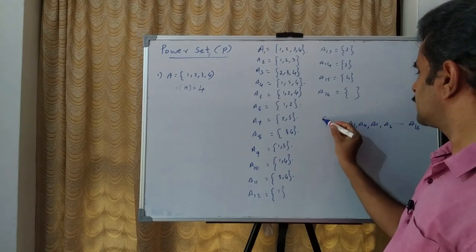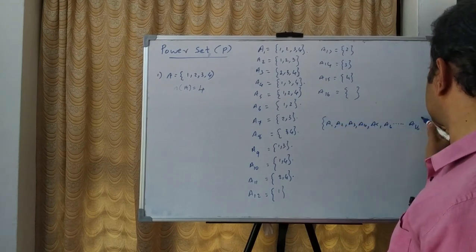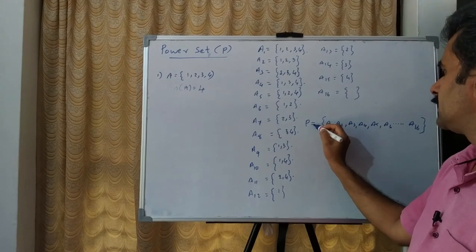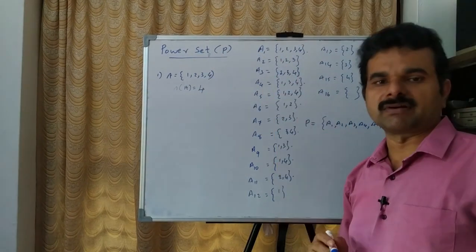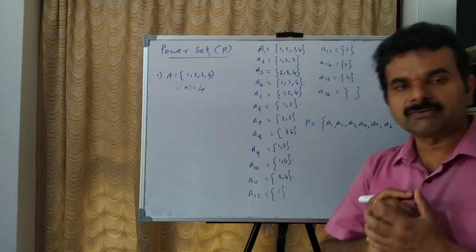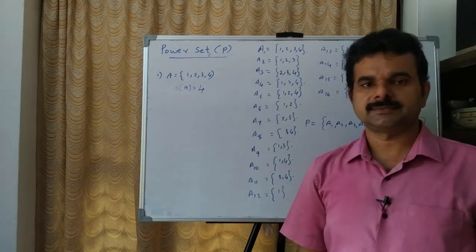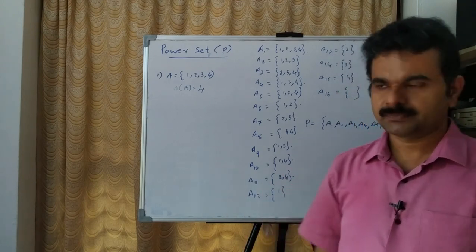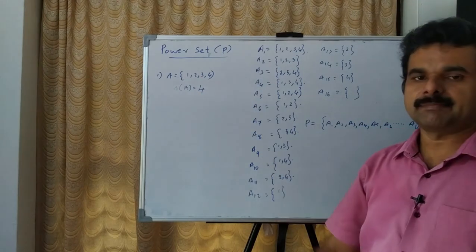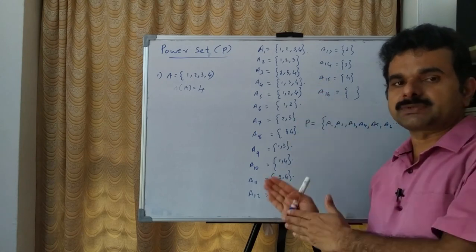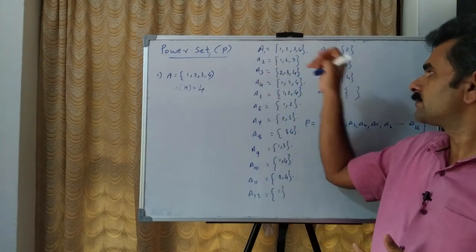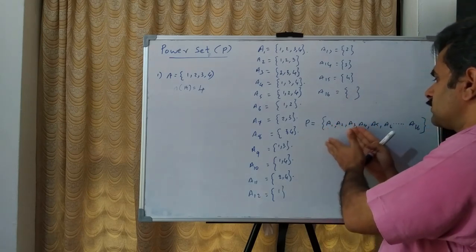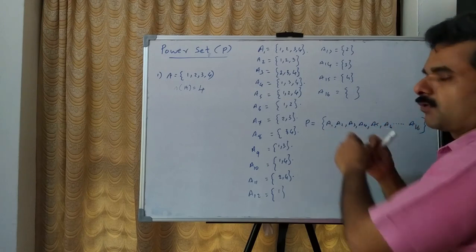So I am taking these subsets as a single set and it is labeled as capital P. Then this P is called the power set. So what is a power set? A power set is a big set which consists of all subsets of a given set. If you are given a set capital A, then you list out all its subsets including the improper subset and the null set, the empty set. Then list out or arrange all these subsets in roster form.